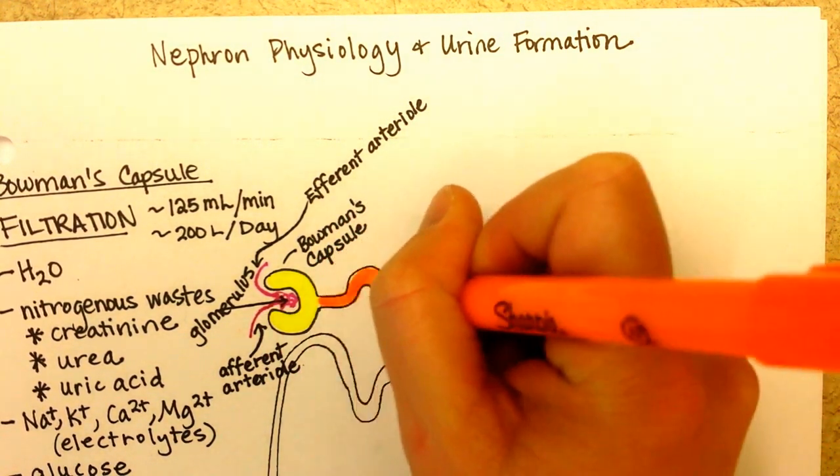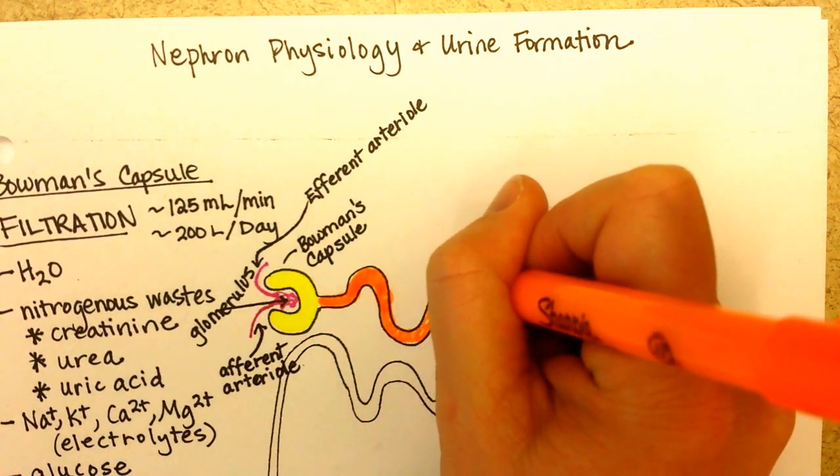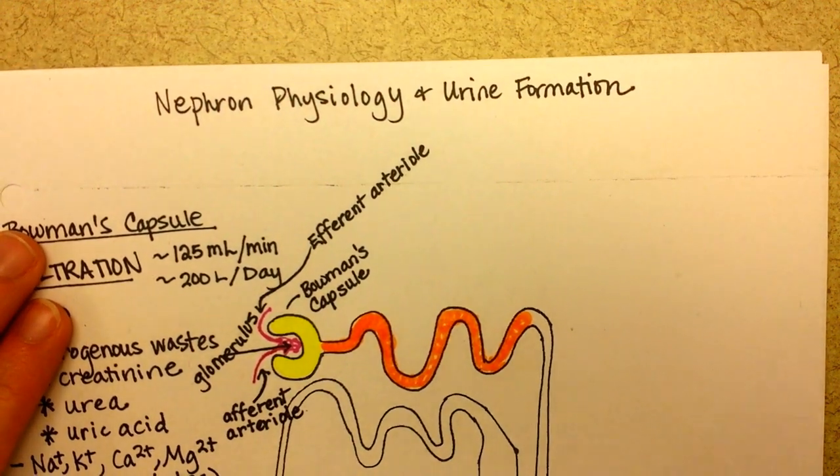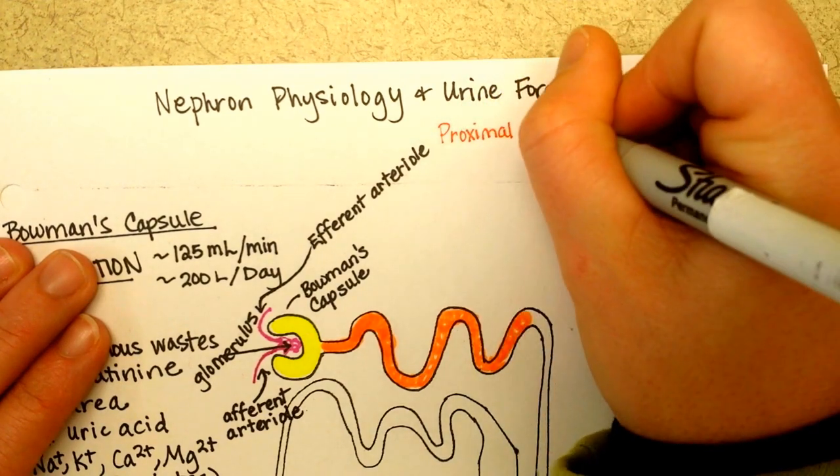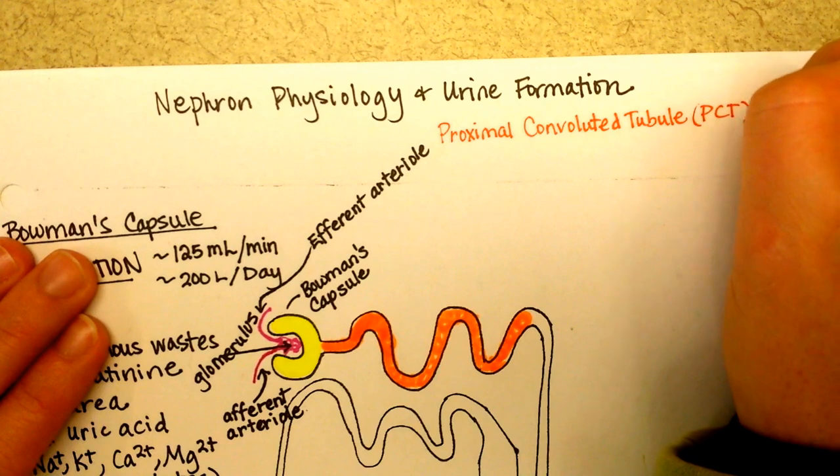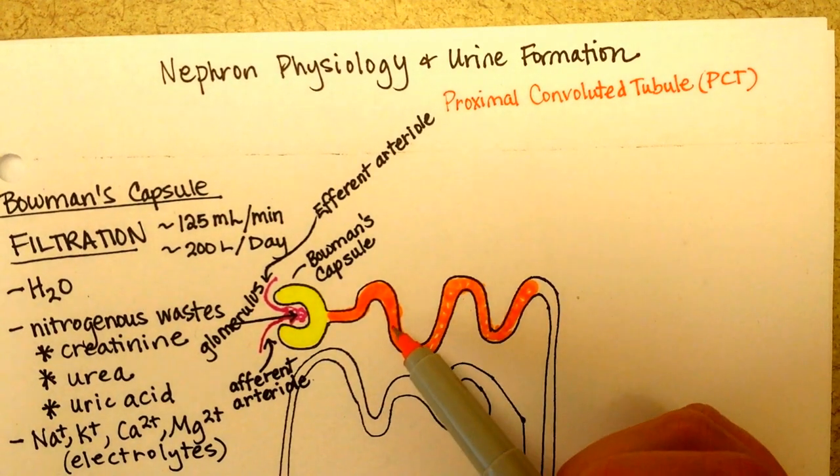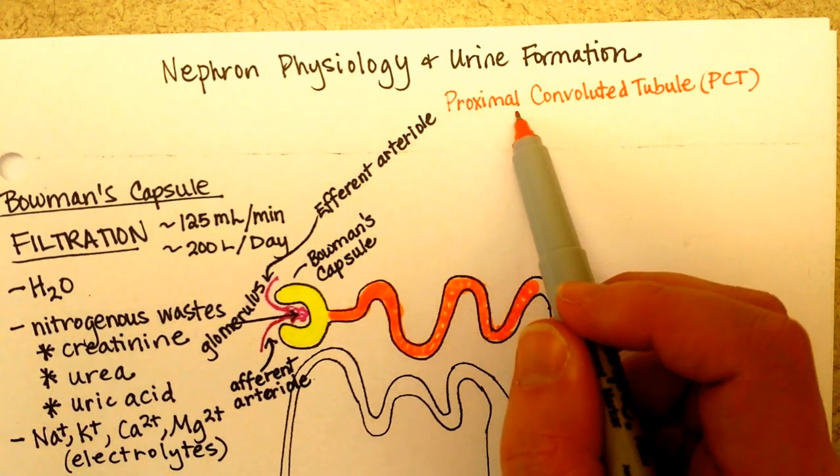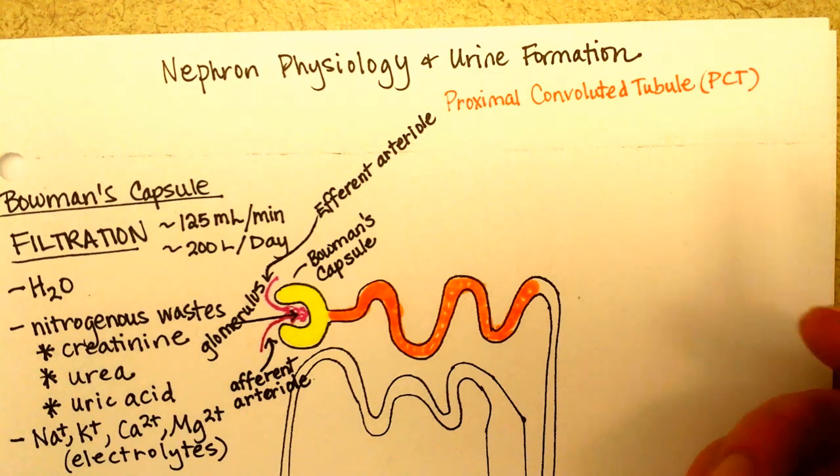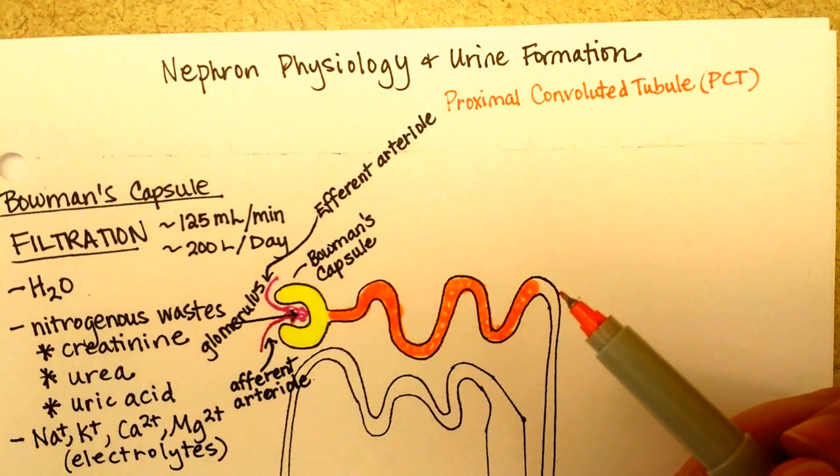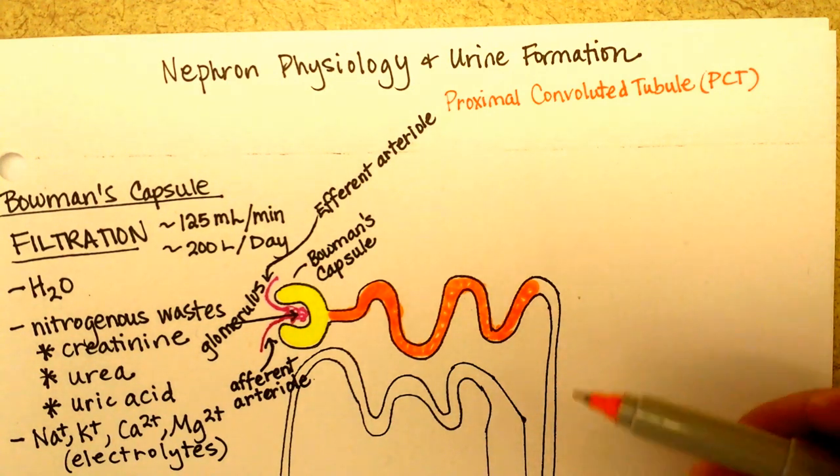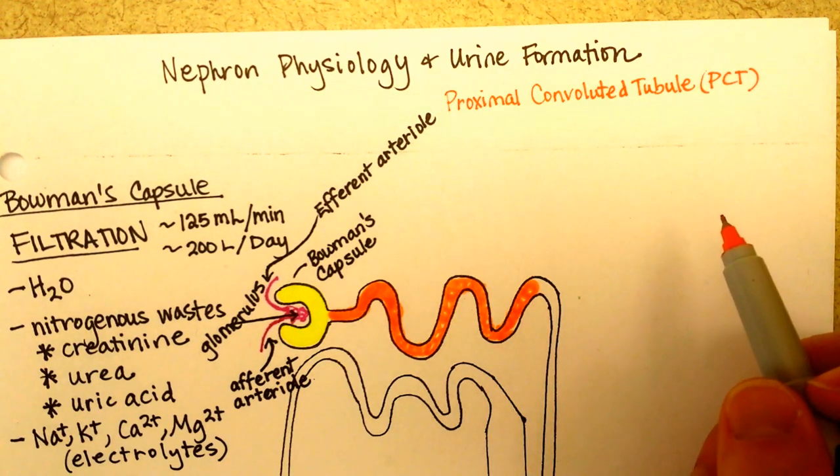Alright, so trying to move along so that I don't lose you to la la land. Let's go to the next part, and that's the proximal convoluted tubule. I'm going to make it orange. Okay, we'll write about it up here. Proximal, I'm using orange. Convoluted tubule. Or the PCT. Okay, so what happens in the PCT? Well, first of all, we have to try and figure out its name too. The word proximal means that there's probably a distal, right? Sure enough, yeah, there is a distal convoluted tubule. So what does the proximal mean and what does the distal mean? Well, the proximal means that this convoluted tubule is closest to Bowman's capsule. The distal convoluted tubule you'll see is a couple sections later, so it's farther from Bowman's capsule. Convoluted means twisty and tubule because it is clearly a tube.